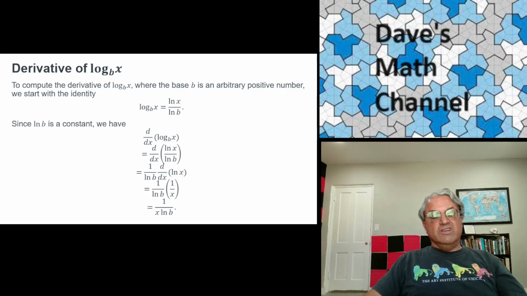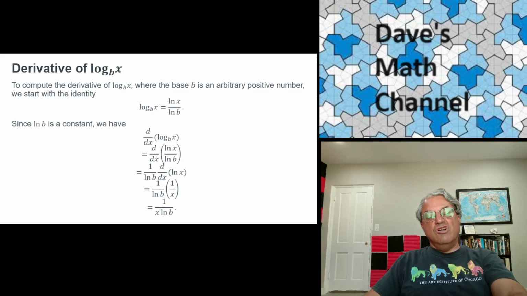So anyway, that's how to compute derivatives of logarithms, both common logarithms and natural logarithms. Pretty simple. And that concludes this video. And like I said, this probably concludes, at least for now, my series on derivatives. I think we've computed the derivatives of every kind of elementary function we can think of, and that's all that's really part of this course.